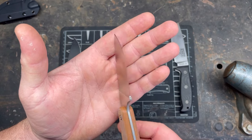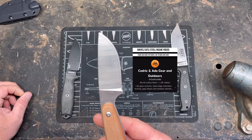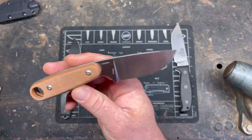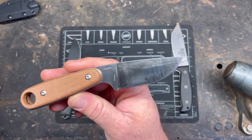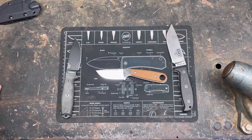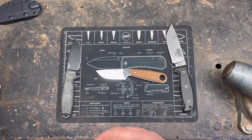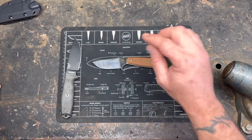I'm not sure what's going to happen if I thin this edge out. Cedric Ada — I can never get his name right — on his knife test, he put a really fine edge on this, like 10 degrees each side, and did a test with it. It didn't do that well. Then he put a micro bevel on it and it did fantastic, so it does hold its edge really well. That'll be determined when we do the edge retention test.